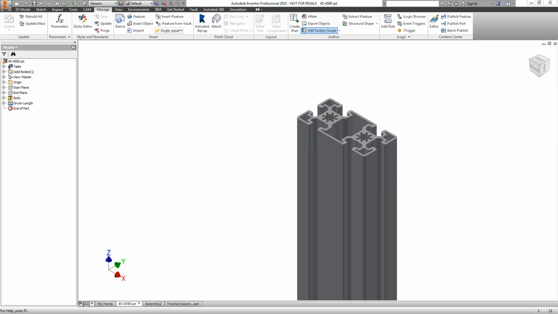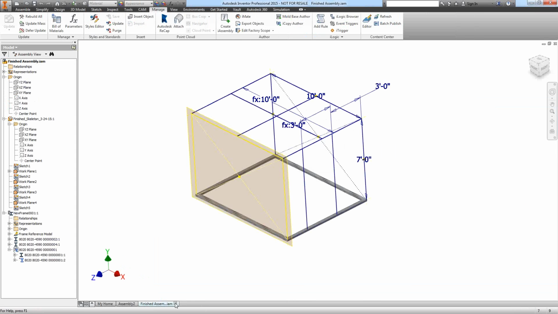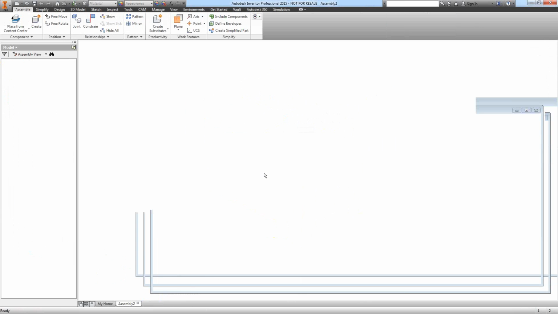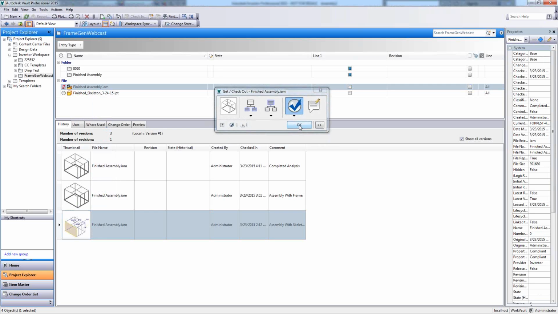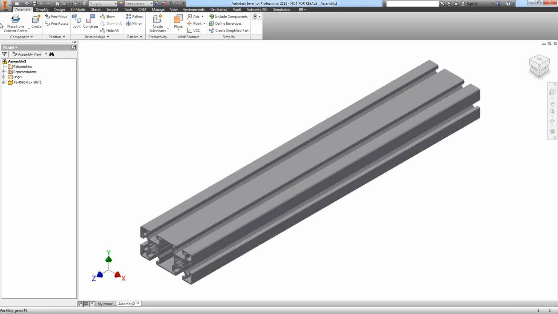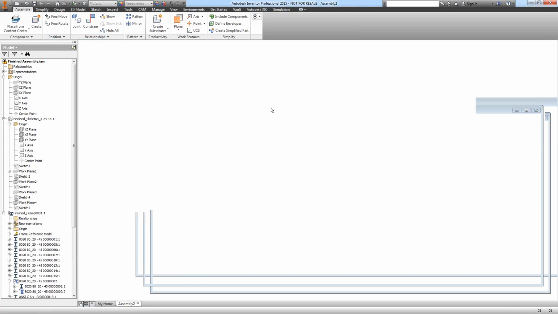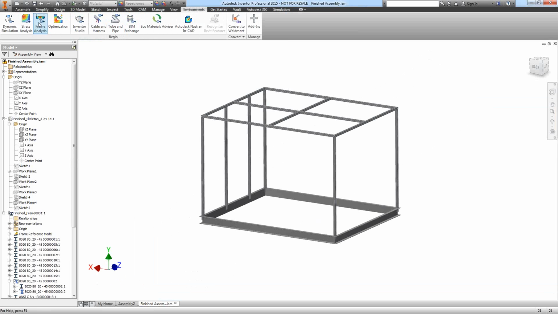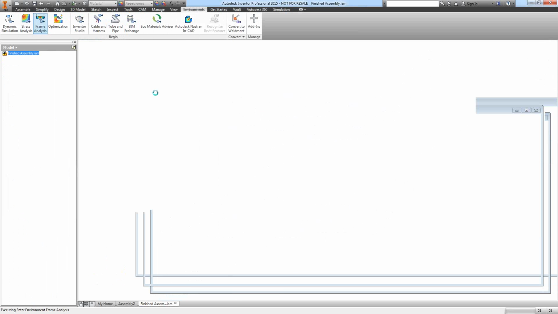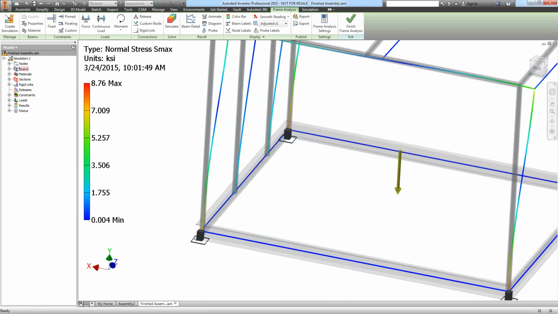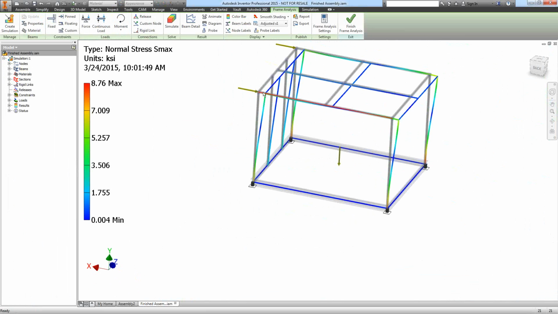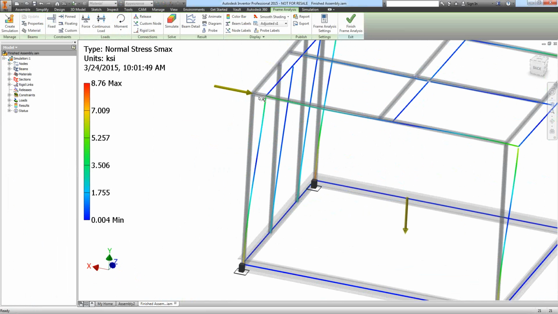Let me just pull this out, because I do have a finished version of it. Let's see here. Just so you can see what the results might be like. All right, so we're in our frame analysis module, and you can see we have access to all of the beams. It determines how things are connected. You can control the joints, so if they're not rigidly fixed, if they're pinned together, if they can slide against each other, you can specify all of that.